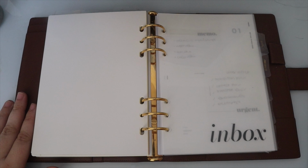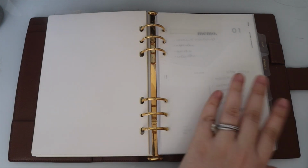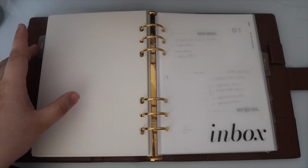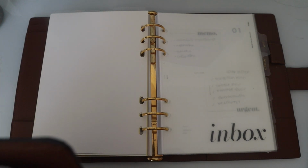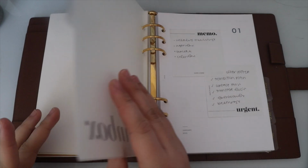I think I started to and I tried. I was trying to incorporate work in here and it just didn't work out. But for the list, we just have an inbox. This is where I'll throw any sticky notes. For the most part, my main inbox is in my medium ring, so it's repeat. So I don't really have a use for it, but I could want to put something in there. You never know. So at least it's there, even if I haven't touched it.